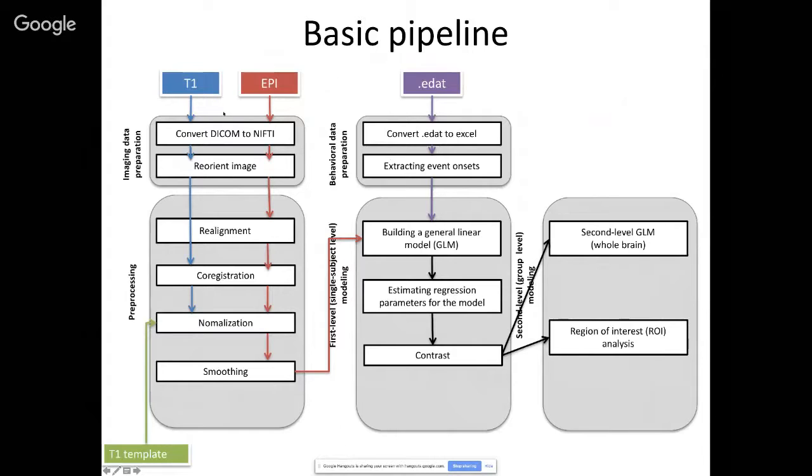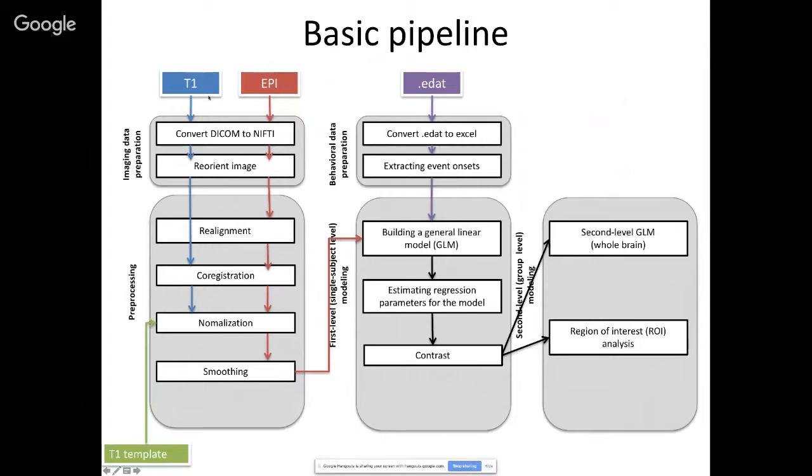So here I can introduce one by one. First, we have your T1 data and EPI data. They are in the DICOM format, which is the raw format. I will introduce this one later. And you need to convert the data format first for our data processing. And after converting the data format, you need to reorient the images, to manually align these 2 kinds of images.